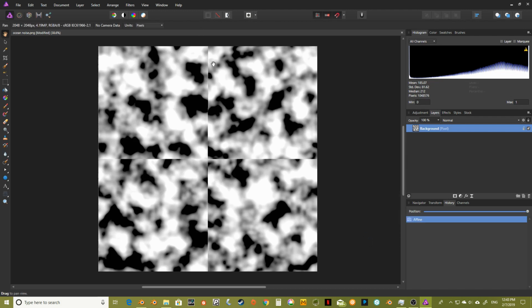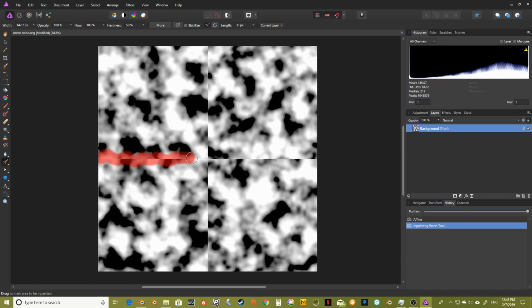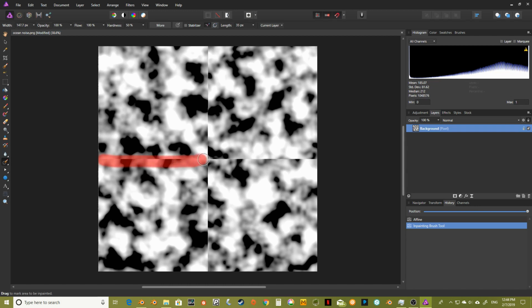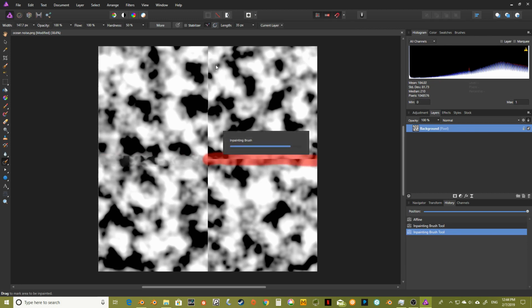And you can see obviously that this is a non-tiling texture. So I'm going to use my inpainting brush tool, enlarge it a little bit, and just move along the seams here. See what it does. Yeah, it's not bad. Actually, you know what? I'm going to hit Control Z. I'm going to change that flow to about 75. Nope. I like 10. Well, the hardness is not very hard. Okay, let's try it again. Just do it again. And then I'll go back and make adjustments.